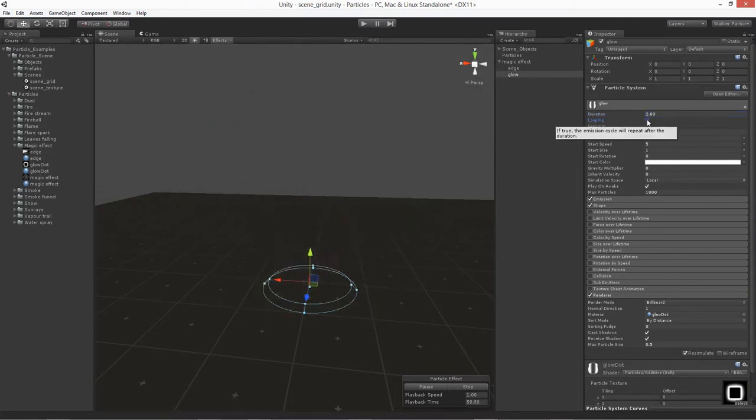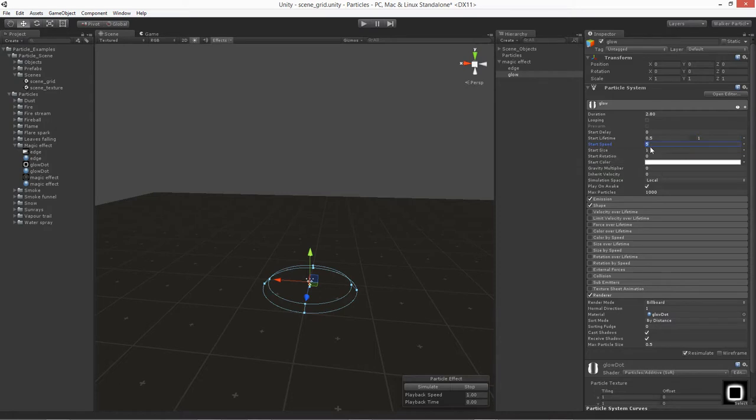Be sure that you uncheck looping. We just want to go through it one time through there. On the start delay, we're good with it being at 0. It could actually start a little bit after everything else though, and then it starts to form. Just depends on the situation of it. For the start lifetime, how long is it going to last? Actually, instead of giving a solid number on this, let's do a random between 2. So we'll say it's going to last anywhere from half a second to a whole second. That way we'll get a little bit of variance to them.